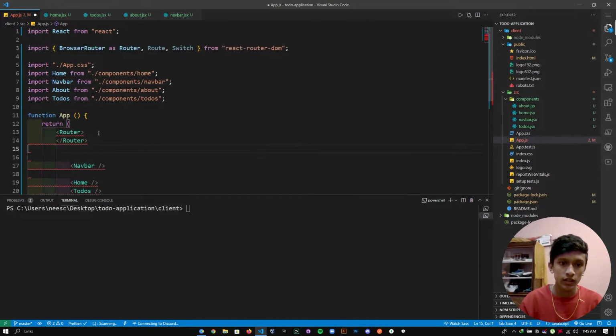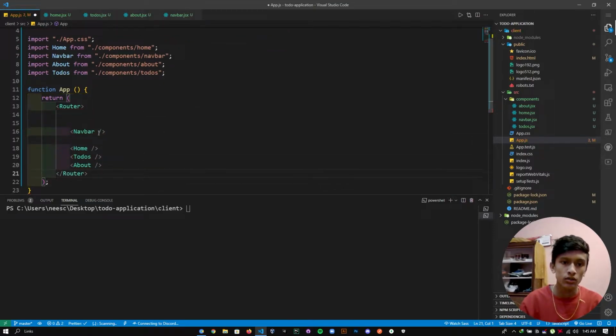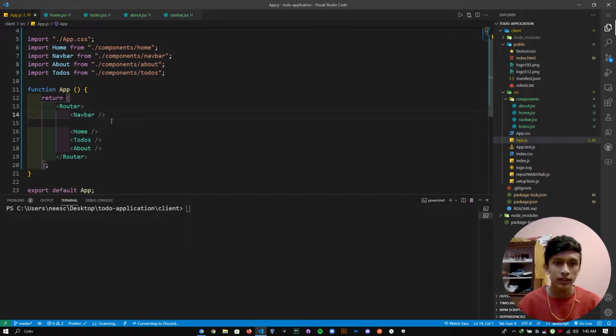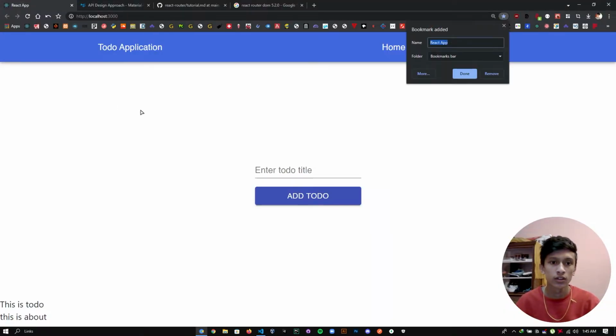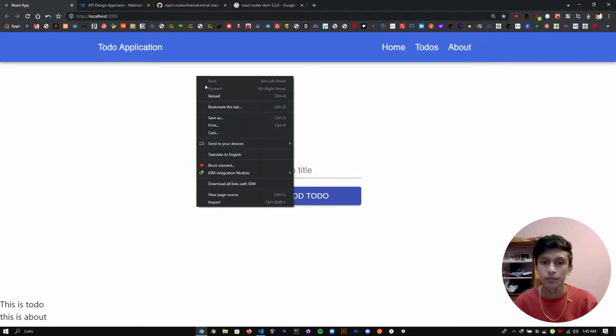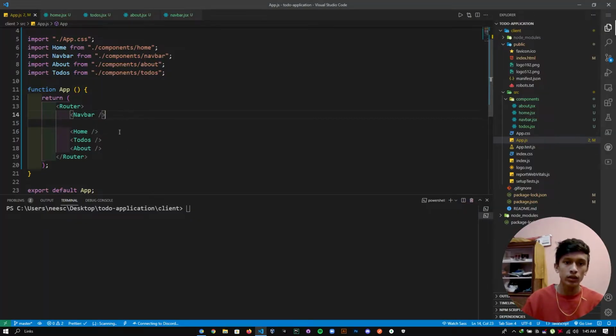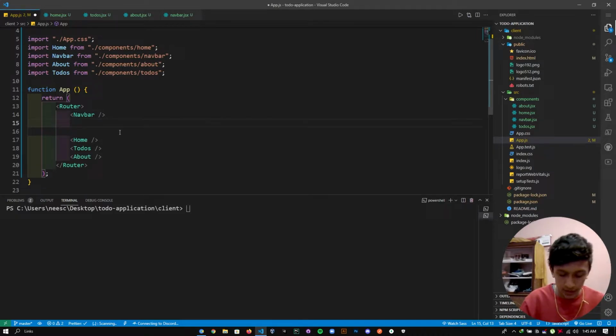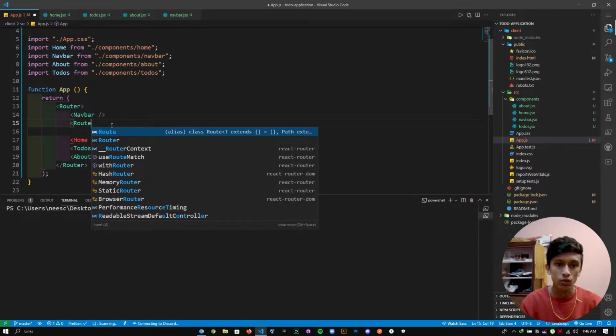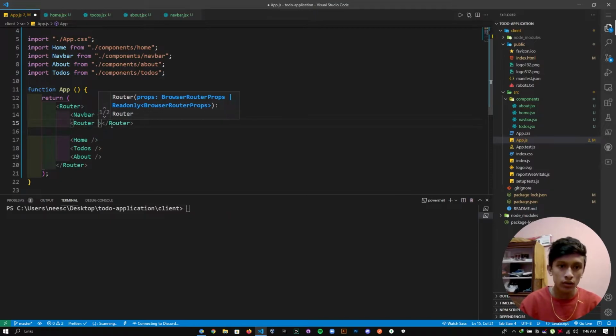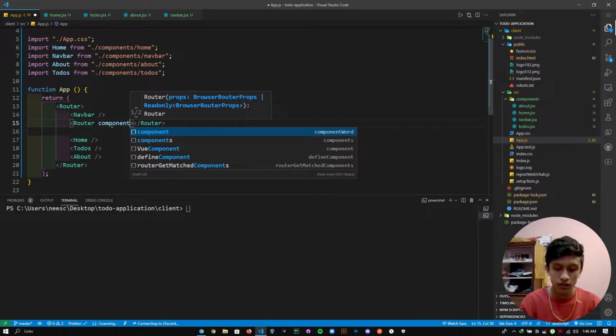Hit enter, drag this further into the to-dos, save this and reload. Now instead of rendering Home like this, you need to use Route, and here the component is going to be Home.